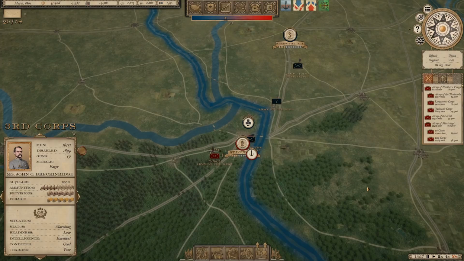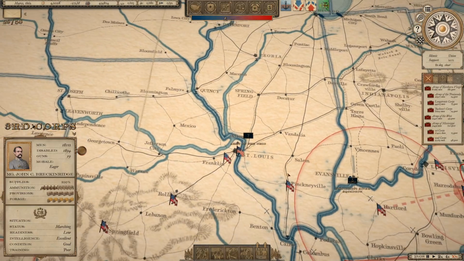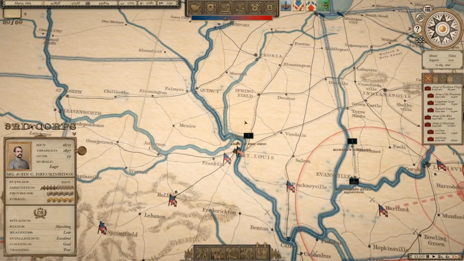I just want to sit here and watch and see if it happens as soon as they cross the river, because I don't think there are any other Union forces in Missouri. And at least according to this, that should be enough to make that happen. Capture St. Louis and defeat all the Union armies in Missouri to make Missouri secede and join the Confederacy, and that'll be a hit of -5 to the Union morale when that happens.